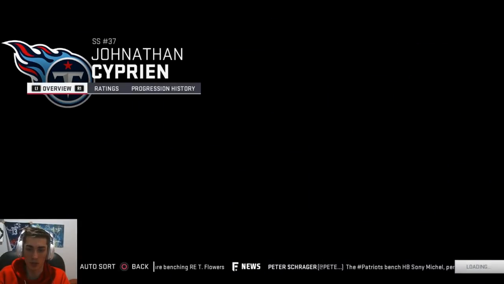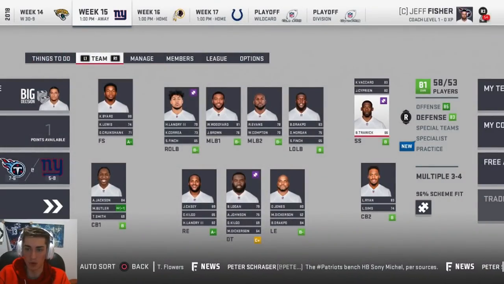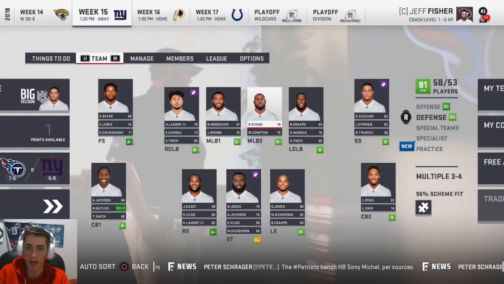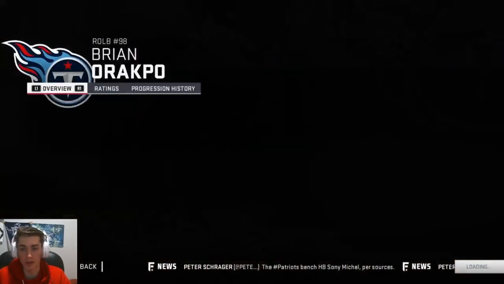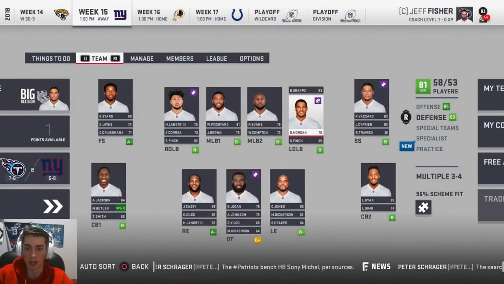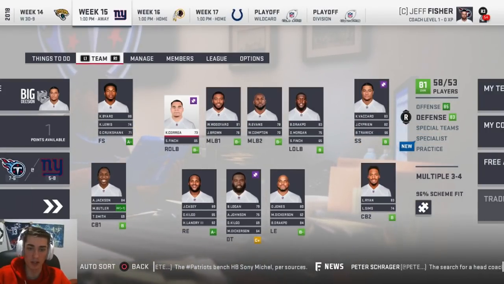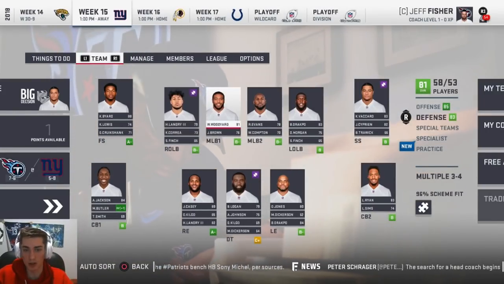Jonathan Cyprian's also here. He's 28 years old. Same boat with him. Even a worse situation, in my opinion. And then with Brian Arakpo, another Texas Longhorn, being as old as he is at 32, we're going to have to find a replacement there. He and Derek Morgan are both free agents at the end of the year, I believe. Harold Landry's a beast. Kamale Correa is also decent.